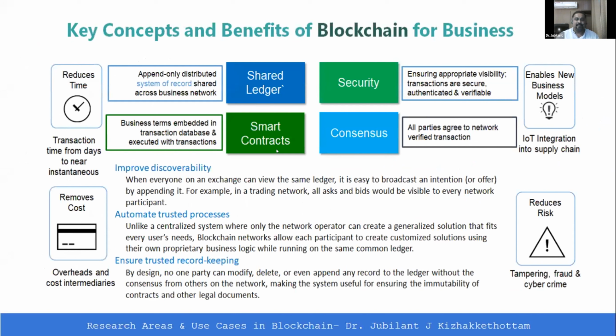Basically, there are wonderful concepts called shared ledger, as we told, it is decentralized, and also security is available because of the pure encryption mechanisms. Then decentralization is happening, and if any transaction has to get approved, people have to agree between them to get it approved, and that is known as a consensus.